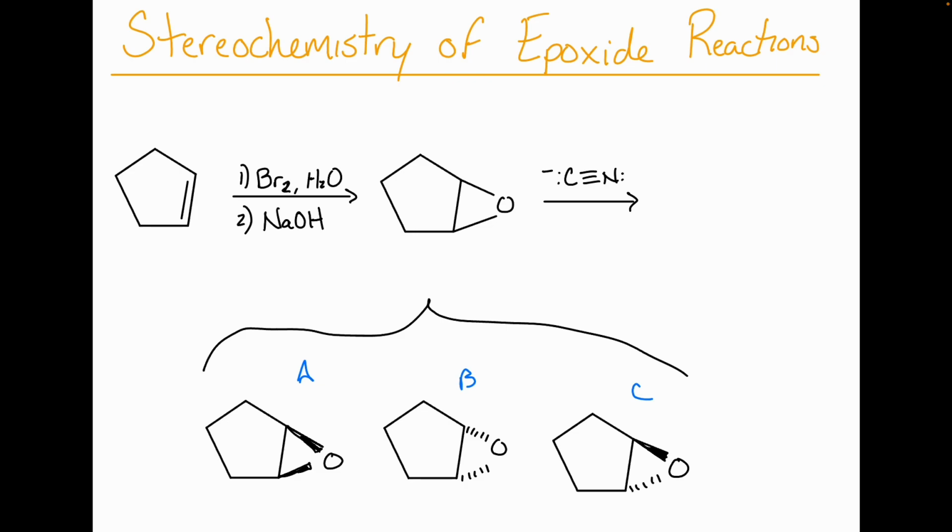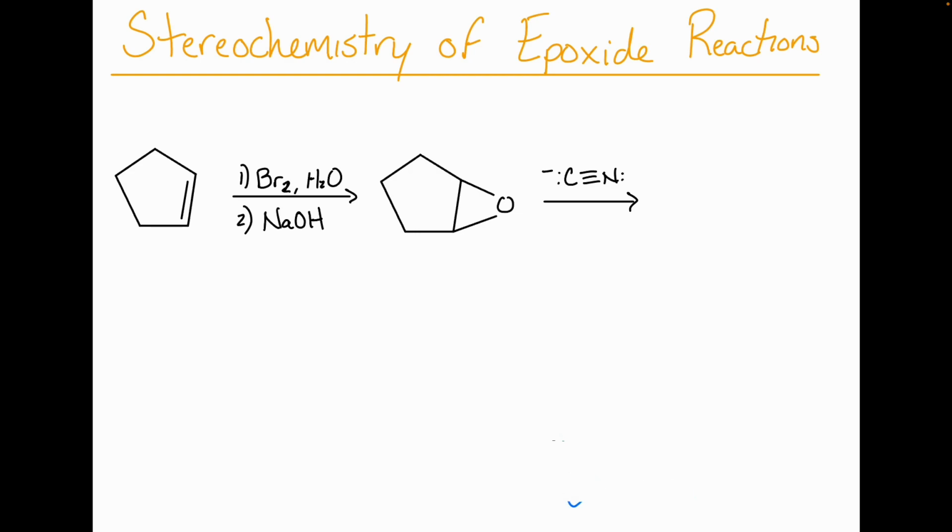I can't have one bond pointing up on the ring, the other bond pointing down on the ring, and they're somehow attached to the same oxygen. So, because of that, we have to use our dashes and wedges. We have to show that this reaction is stereospecific. So we would get only this, and it's an enantiomer, which is actually identical in this case because it's a meso compound, but yeah.